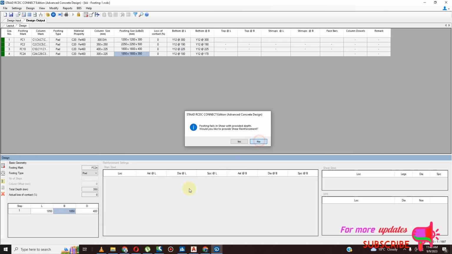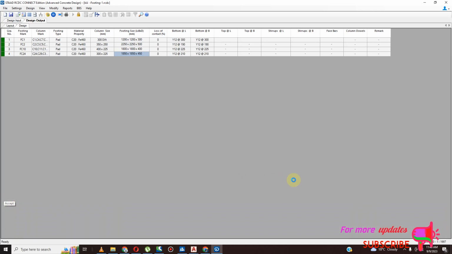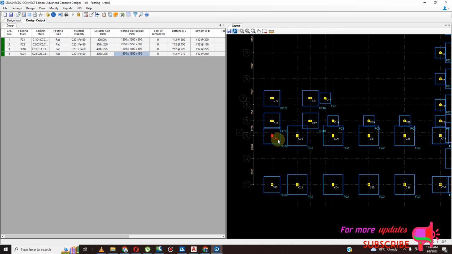No. Let me unlock 450. Yeah, so I still got 3 types of bases. You can see 210 to 210, spacing of 210. So that one is okay.